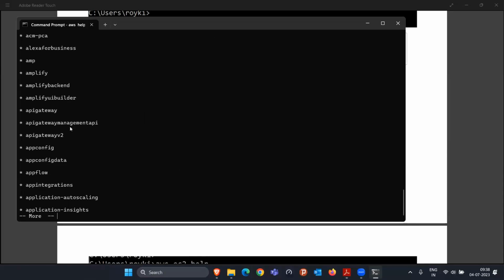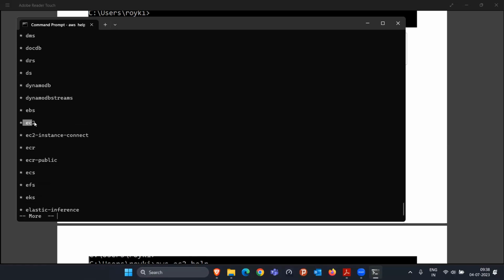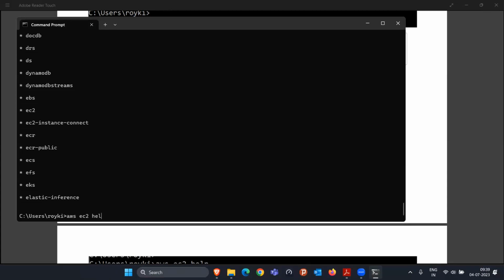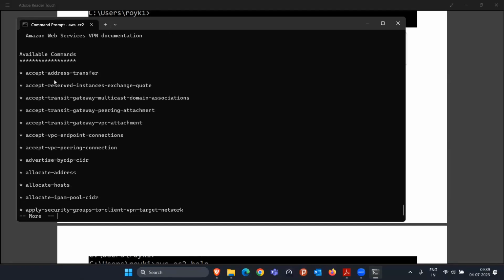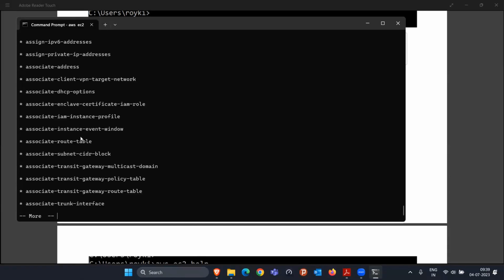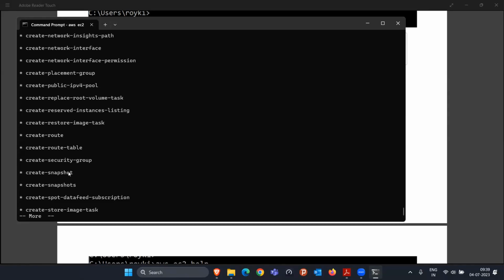There are so many services available. In which service do you want to do something? I want to do something in the EC2 instance. So let's find anything related to EC2. Yes, EC2 we got it, right? Now I have to write the command something like this: aws, I know there is a service called EC2, I just found it. Can you provide the help about EC2? They are giving the definition of EC2. Then they are saying in EC2 you can accept an address transfer, you can allocate an address. If I want to describe the instances, how many instances are created in my account? If I keep coming down, they are showing so many details.